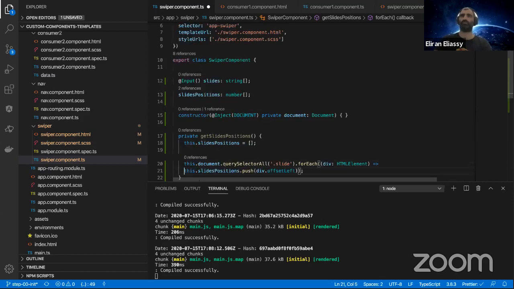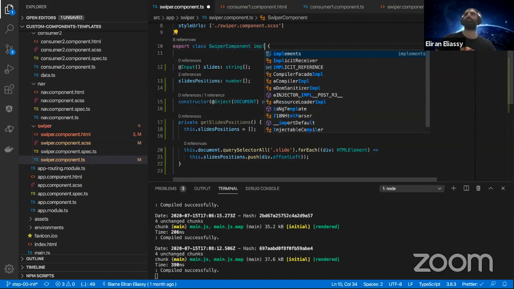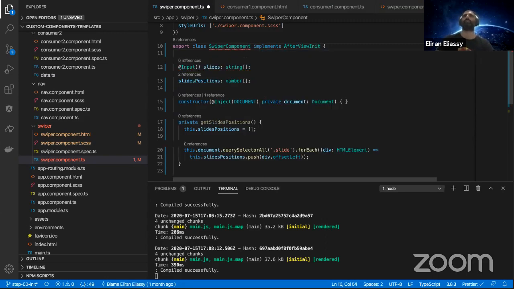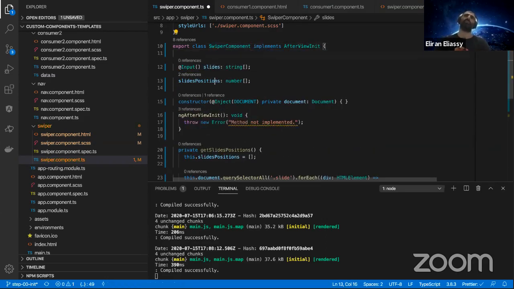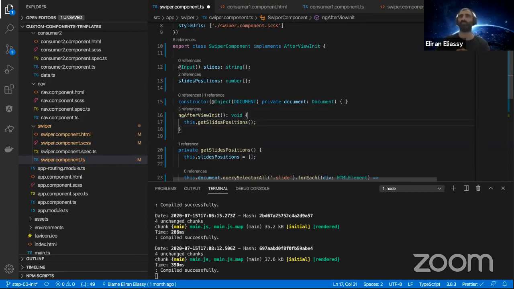Let's take it down a little bit. Great. Now I'm also going to implement the ngAfterViewInit lifecycle. When I have the ngAfterViewInit, I know that I want to call getSlidesPositions in order to populate the slidesPositions.